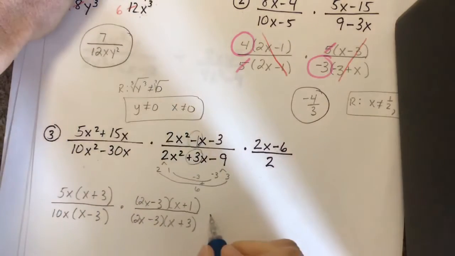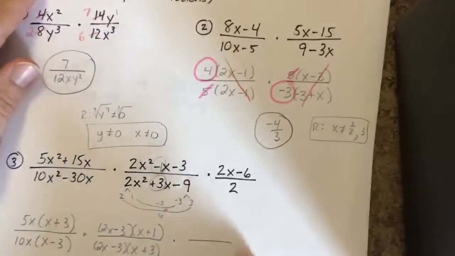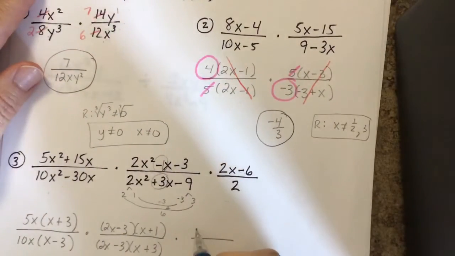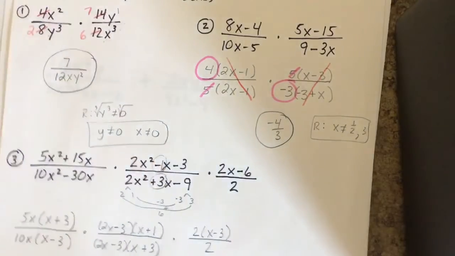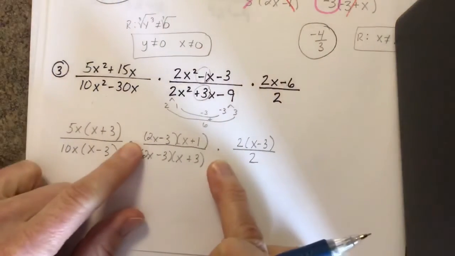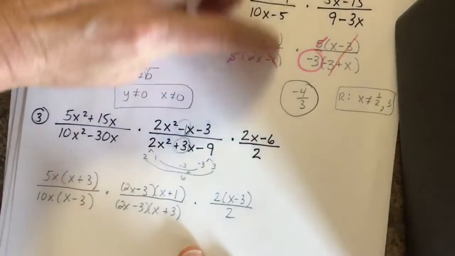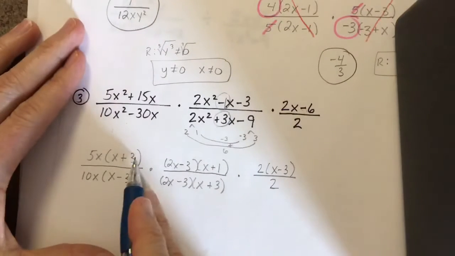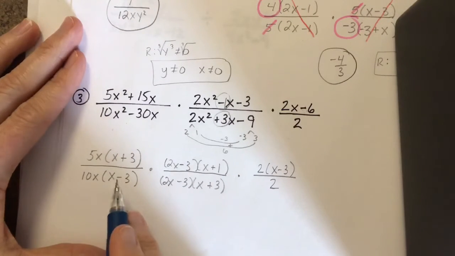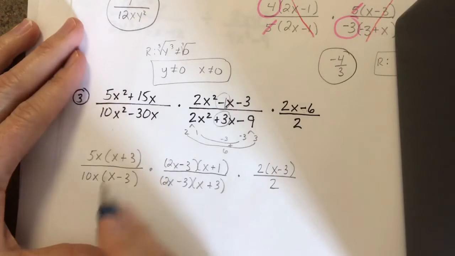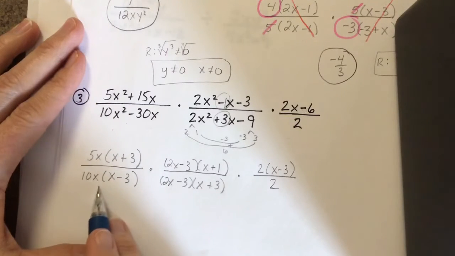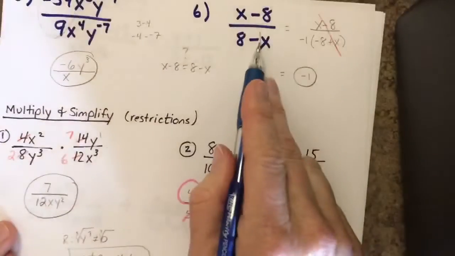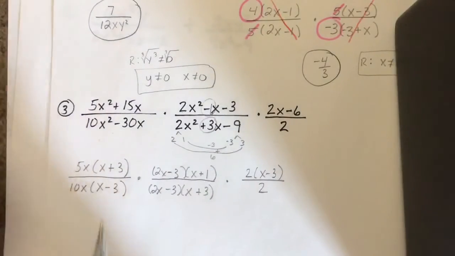Good. Factored. Times. On my last fraction in the numerator, I can take out a 2, and I get x minus 3. And then, ooh, there's a 2 down there. Okay. Now, when you're multiplying, right, you can cancel straight up and down, like we did here, or diagonal. Now, can I cancel an x plus 3 and an x minus 3 straight up and down? Never. X plus 3 and x minus 3 will never cancel. I can't factor anything out like a negative 1 and make them cancel, right, like I did here. These will never cancel. Okay?